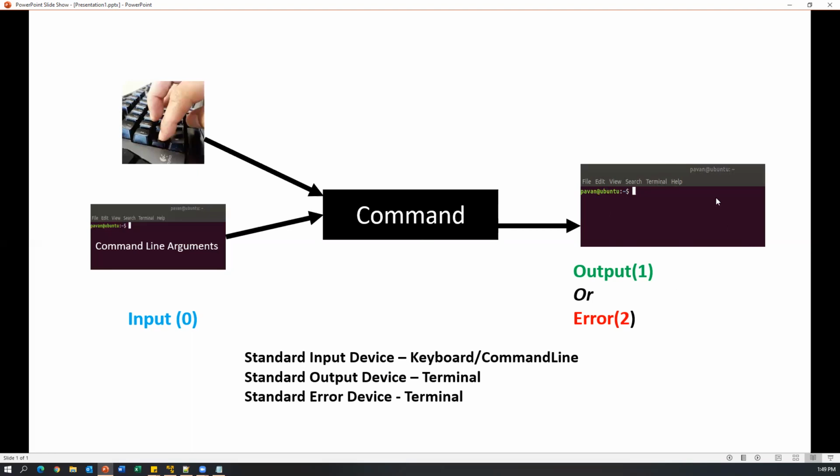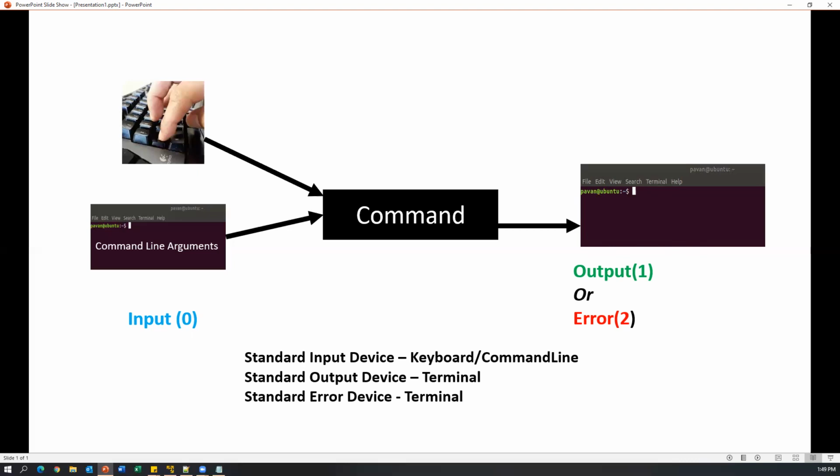But instead of displaying the output or error in the terminal, I want to redirect that output or error message into some other file. That concept is called redirection.